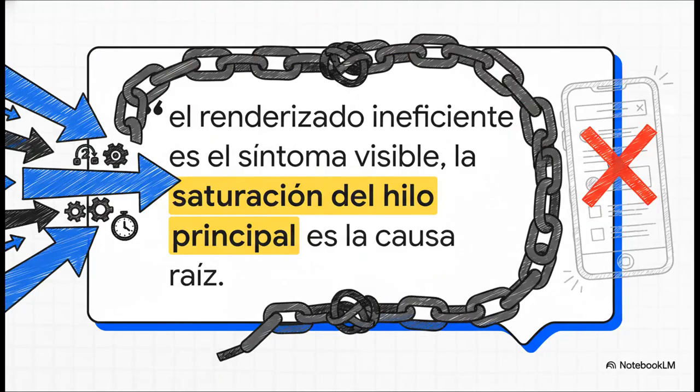Let's just pause on this for a second, because this quote is the key insight to this whole problem. The real bottleneck isn't the drawing, it's main thread saturation. Imagine your app's main UI thread is the director of a play. Its job is to manage the stage, cue the lights, and tell the actors when to move. But what happens if the director is buried in paperwork, trying to calculate ticket sales and manage contracts, all while the play is supposed to be happening? The actors are just left standing on stage, waiting. That's exactly what happens to your app. The main thread gets so busy doing other work that it never even gets around to its most important job, telling the screen what to draw.